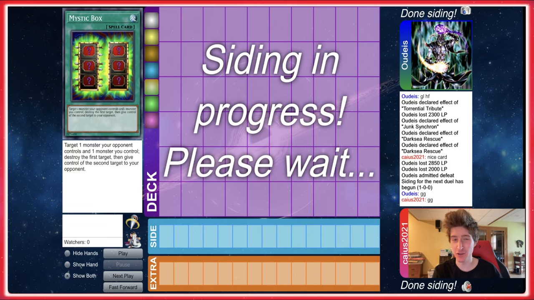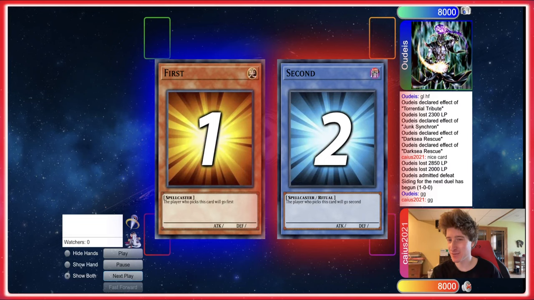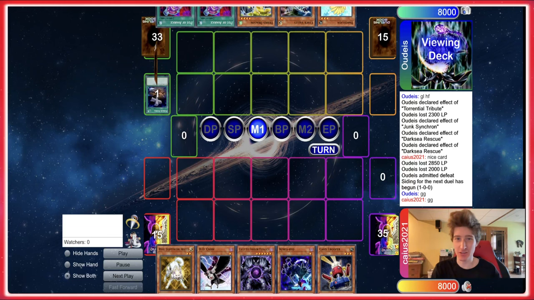We just, like, Amoeba OTK'd them. They just got Amoeba OTK'd. How do you come back from that? How do you come back from getting Amoeba OTK'd in game? Well, let's find out. It looks like we're on Kinkabu as well.